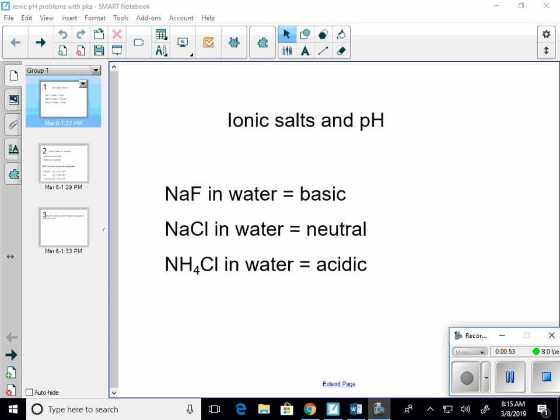Hopefully that allows you to really understand what's going on here, because this is where students start to feel, what in the world is going on? How in the world is NaF put in water now all of a sudden a basic solution, but ammonium chloride is acidic? Okay, I at least know sodium chloride in water is neutral because I've never been taught anything other than that. So the hope is by spending these next 3 class periods on wrapping up individual ions' effect on pH and then talking about buffers and then taking that into next week where we have a lab, that by stretching this out we have really covered it well.